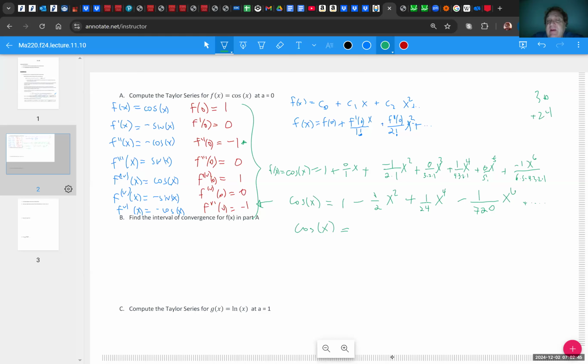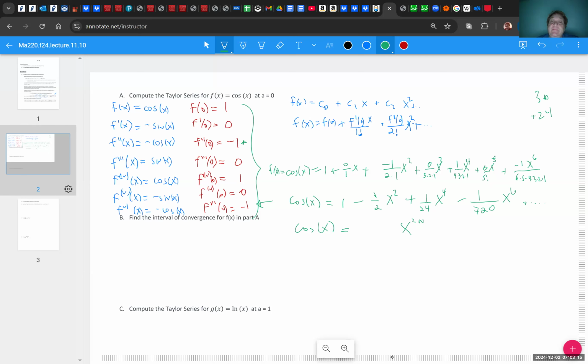You might notice that the exponents are only even numbers. So when I write x, I can't just do x to the n because that will include all of the numbers. What we do to have only the even numbers is we have x to the 2n, where n is a capital N. So that way, when n is 0, you get x to the 0. When n is 1, you get x squared. When n is 2, you get x to the 4. So it just makes it always even.